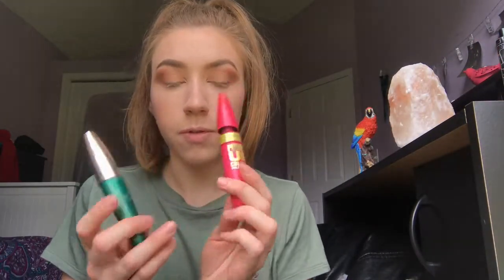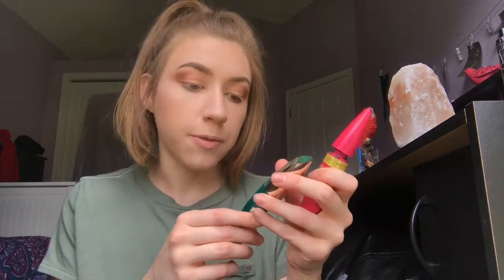So I'm using two different mascaras today. The first one is the Pumped Up Colossal by Maybelline, and the second is the Voluminous Feline by L'Oreal, I want to say. I'm just gonna go. Don't poke your eye. That's a pro tip. That's honestly the number one pro tip from makeup artists and makeup gurus everywhere. Don't poke your eye with mascara.